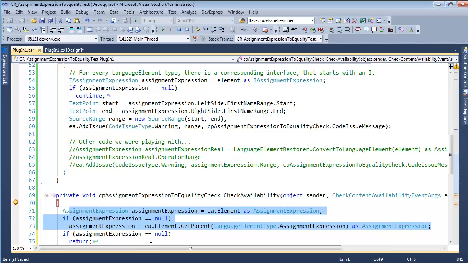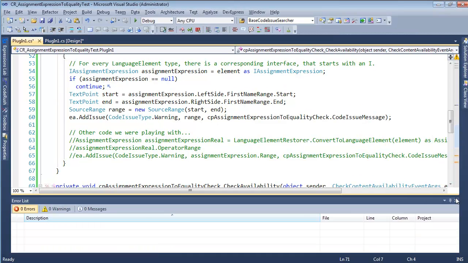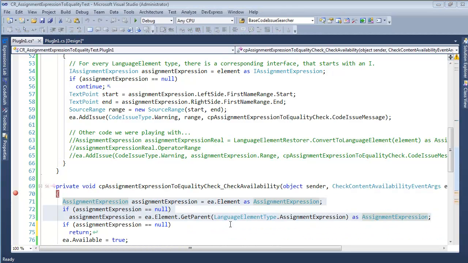In fact, what I think I really want to do is I'm just going to shut down. I'm going to hit Shift F5 to stop the other instance, and I'm going to start doing a little refactoring here, because I want to take this method and turn it into its own method.